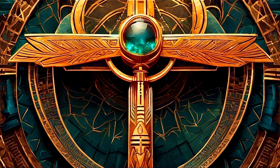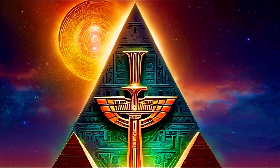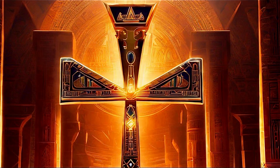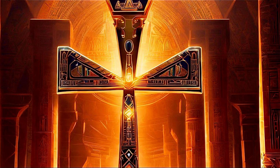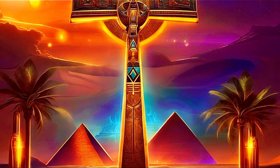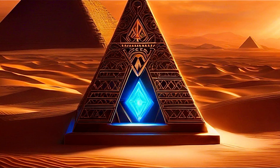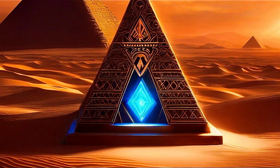Imagine the scene: as night fell over the desert, the pyramids stood tall and silent under a blanket of stars. With the flick of an Ankh, a soft luminescence would spill forth, guiding worshippers and priests alike through the darkness. The oval head of the Ankh, equipped with intricate filaments, would emit a gentle glow, casting light on rituals and ceremonies crucial to ancient Egyptian spiritual life.